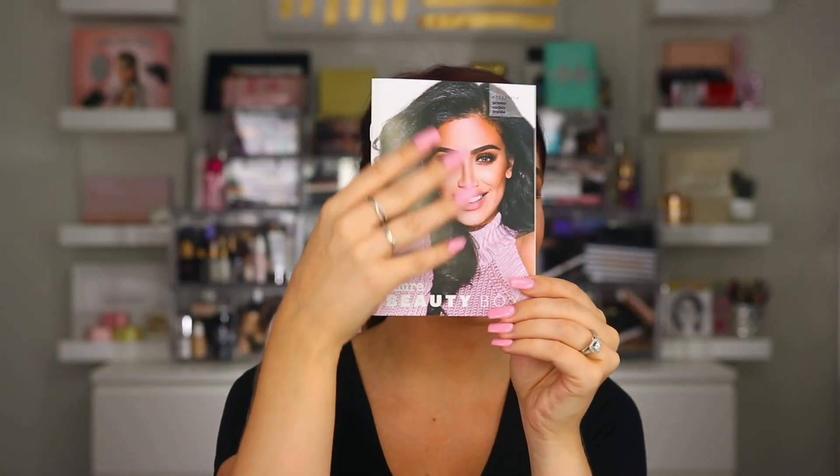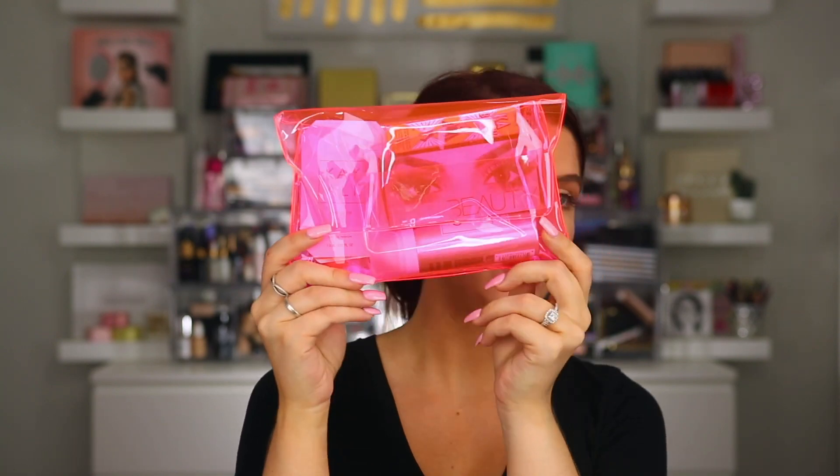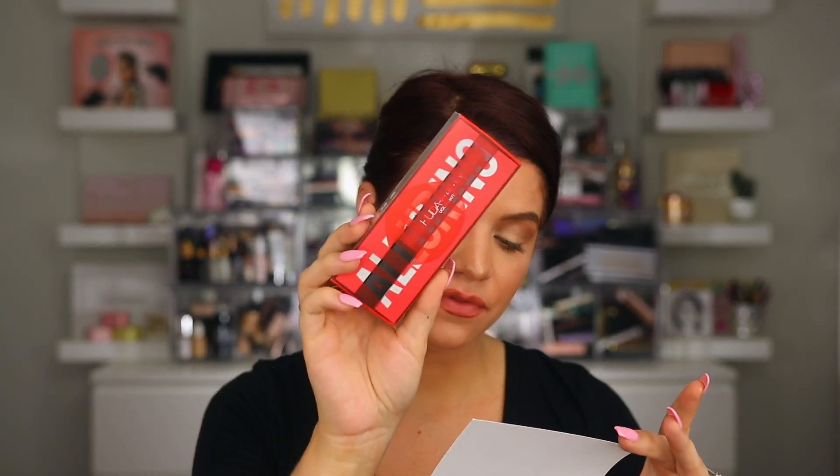Huda is on the very front looking gorgeous, and her bag is included. Here is the bag — it's a really cute neon bag, and there's also a product outside of it as well. It actually says you're one of the first to get the Allure Beauty Box Huda Beauty, featuring her liquid matte lipstick in a limited edition shade. We love this 'Perfect Poppy' shade, which is available in this month's box — so this is a new shade.